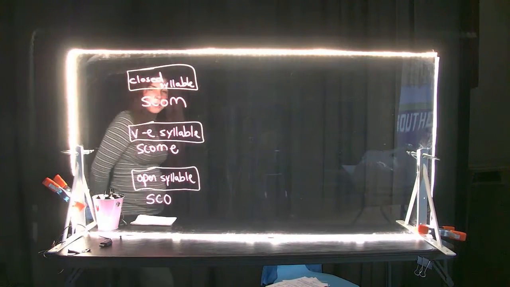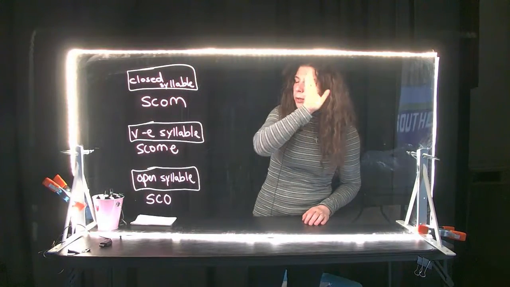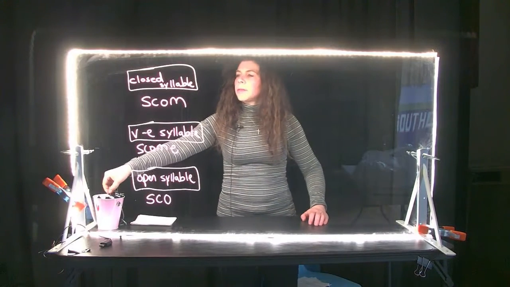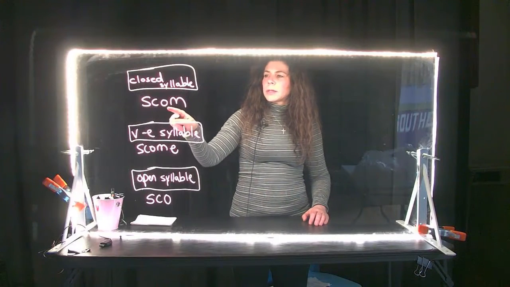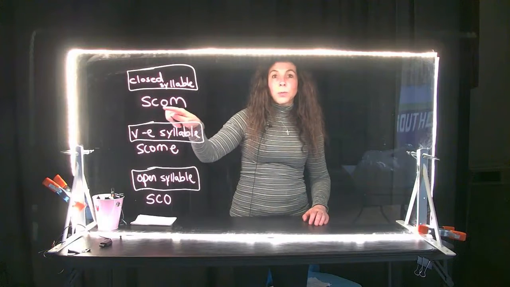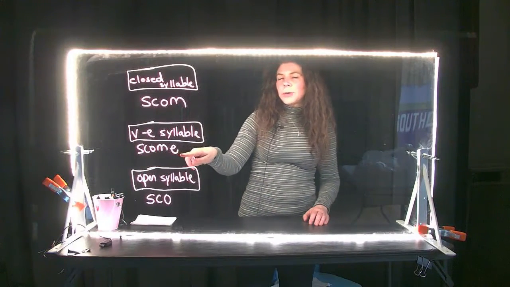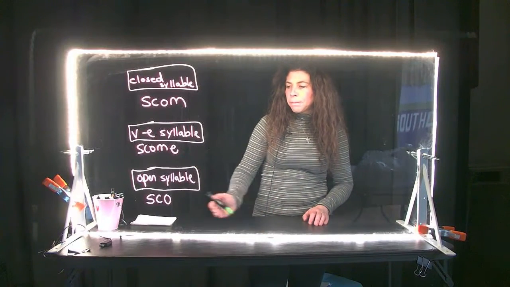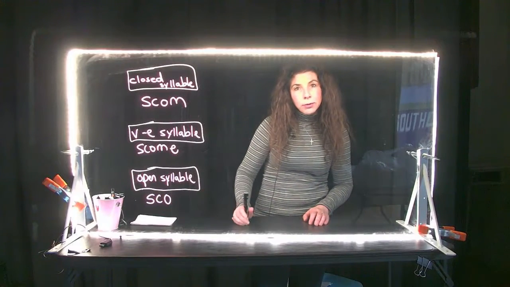Okay, so third grade, if you notice over here on this side of the board, I put a nonsense word. It means it's a word that doesn't have any meaning. I'm going to give you a minute. I want to see if you can pronounce these in your head. This is a closed syllable because it's one vowel closed in. How would you say that if that were a real word? How would that change if you added an E to that word, making it a vowel consonant E? And this is an open syllable. Do you remember that from second grade?